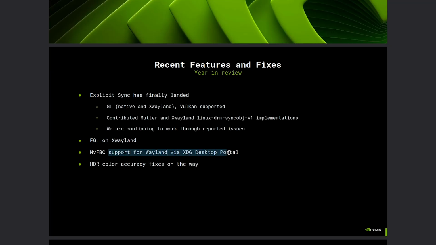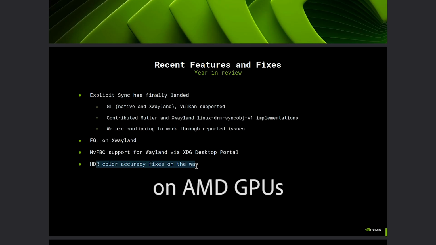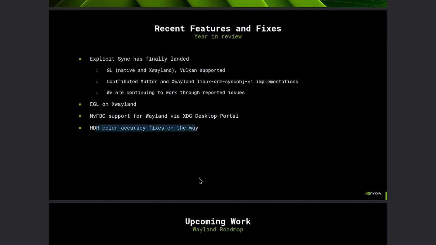NVFBC supports Wayland through the XDG desktop portal. HDR was also fixed, and most recently we also have variable refresh rate. So that's G-Sync or FreeSync. I mean, FreeSync works because it's an AMD thing, but if you have a FreeSync compatible monitor, it may as well also support G-Sync. So if you have a FreeSync monitor, you do have variable refresh rate.